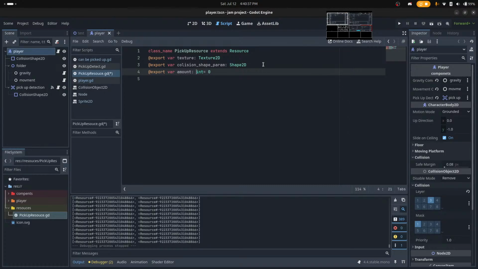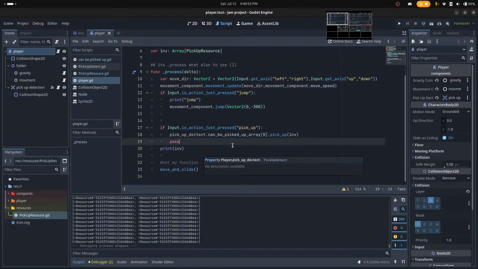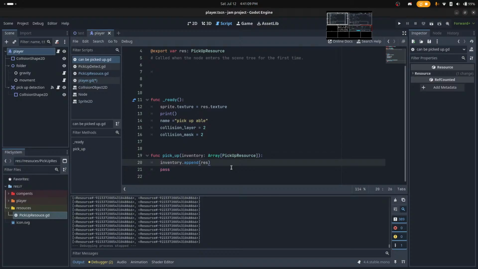And make sure that code, if inventory dot has self.